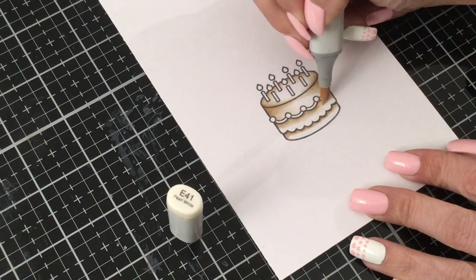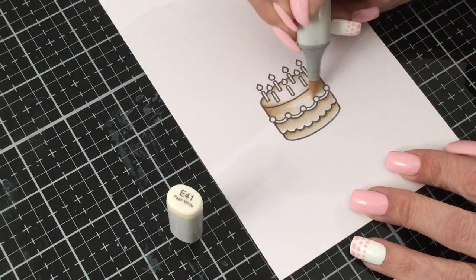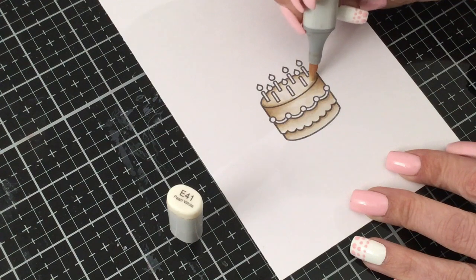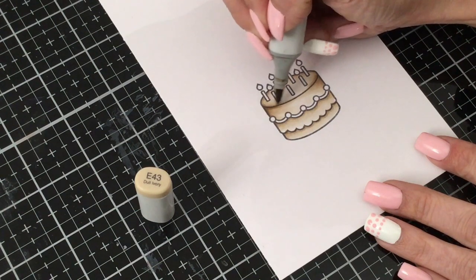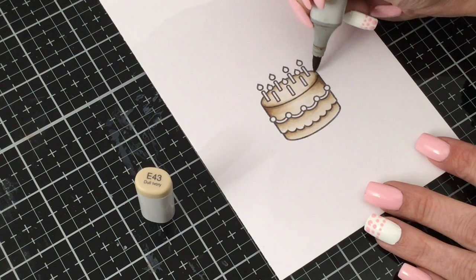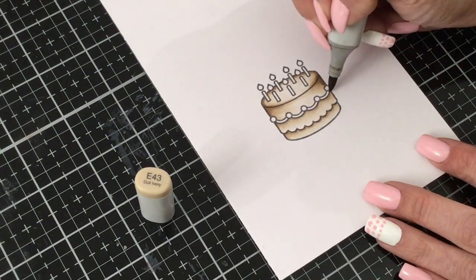We do that for all these areas and then just do one swipe over so it stays its lightest. We don't have to worry about blending anymore because we've already done that. Now I like to go back and add a second coat. I go back with E43 in the exact same spots as the first time. The reason I like a second coat is it gets the colors moving on the paper for a better blend, and sometimes going back into the previous color lightens up those shadows — so we put those back in where we want them deep.